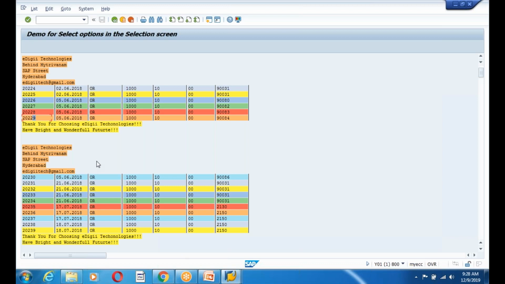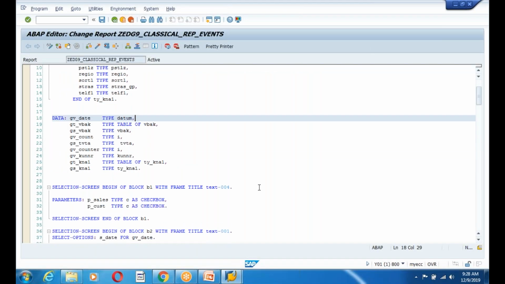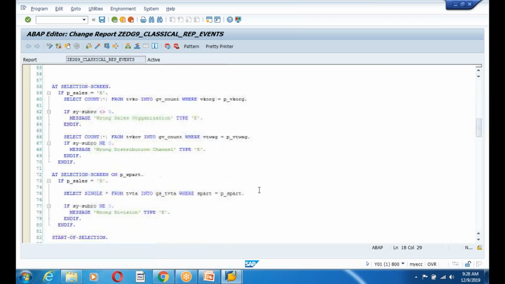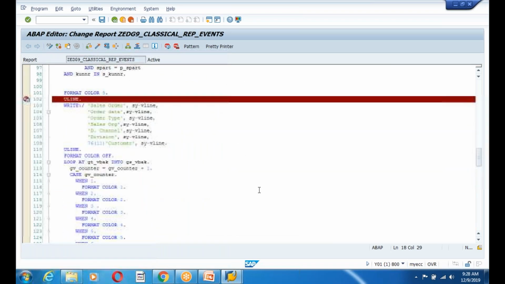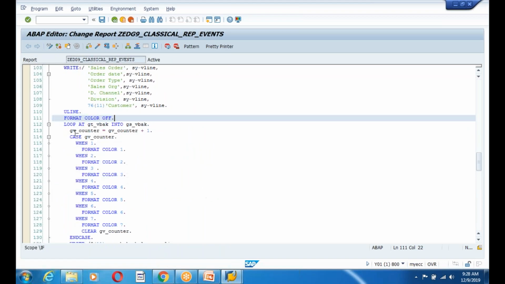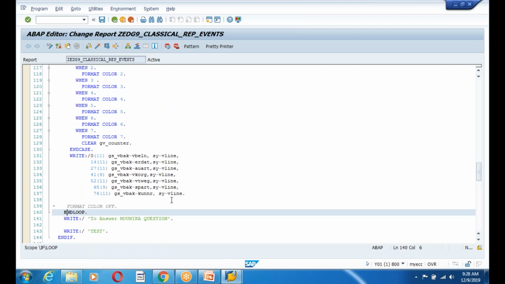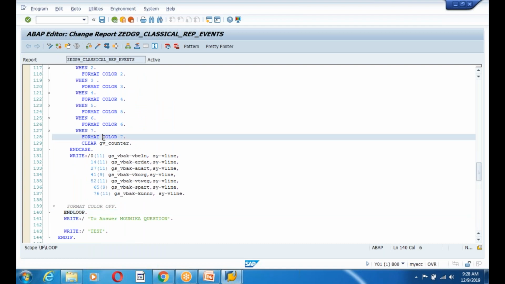So what you can do is, it is applied, right? Color 7.